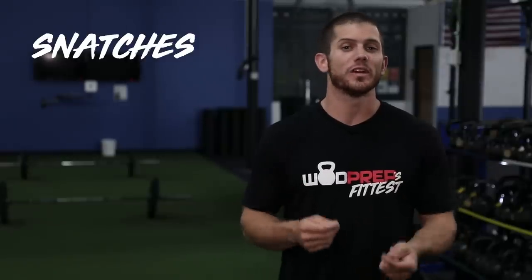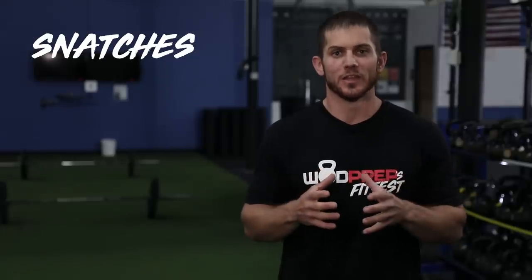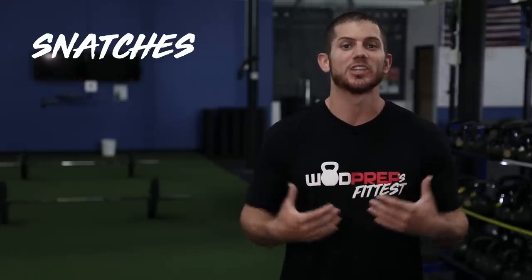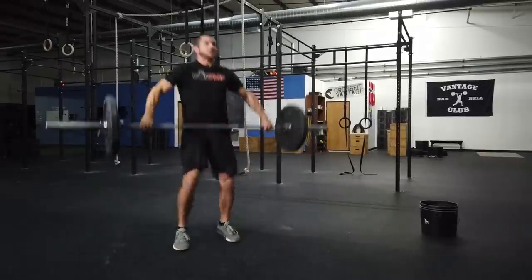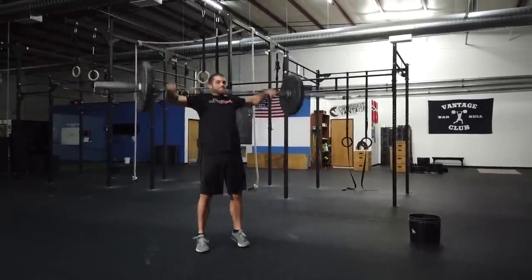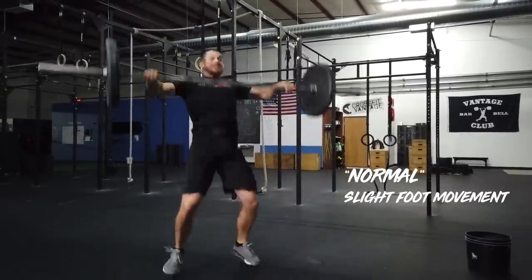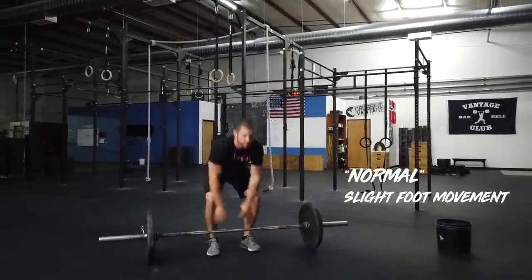When it comes to the snatch, the first thing I want to talk about is your foot positioning. You might have noticed Scott Panchik had nice wide feet — this is what I'm suggesting, especially if you can move this weight really easily. Here are a few different demonstrations. First, a normal power snatch: my feet start in my jumping position, I snatch, I jump, I land, and then I stand the weight up. You can see my feet are kind of moving in and out with each rep — going out, going in — along with the barbell moving up and down.